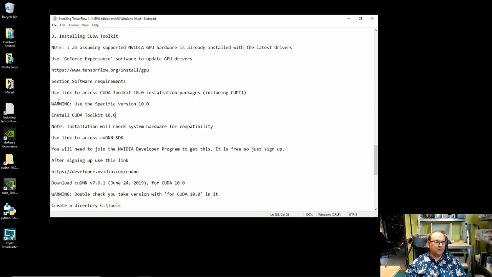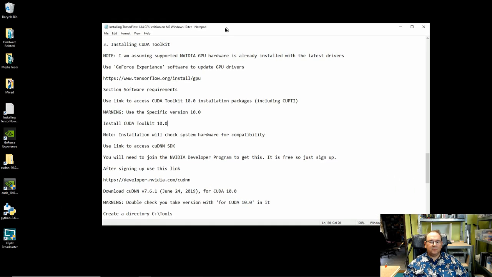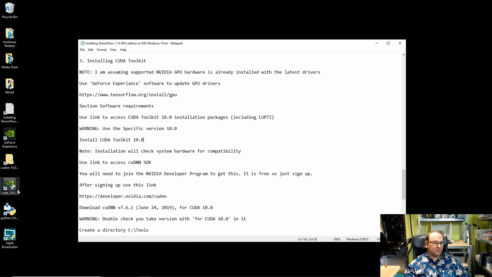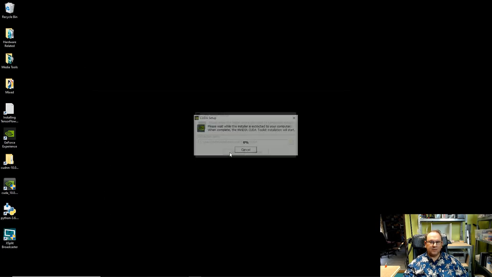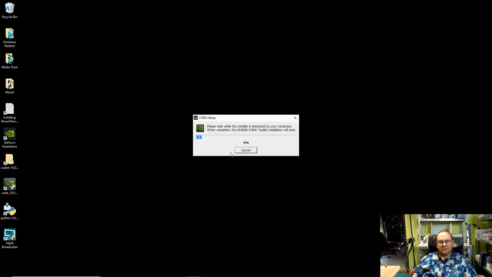Okay. Good. It's always good to go through these things. I should make a video about every instruction, and then I can fine-tune it. Okay, so anyway, we need to install the toolkit, which I have just downloaded, on the desktop. It will unzip the installation into a temporary location first, before it starts.